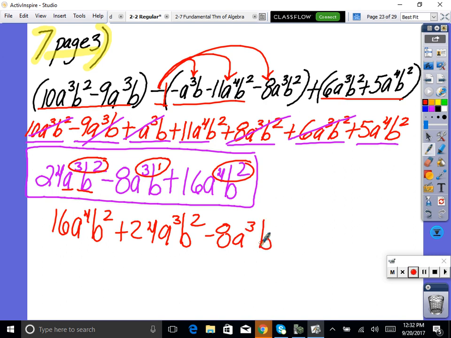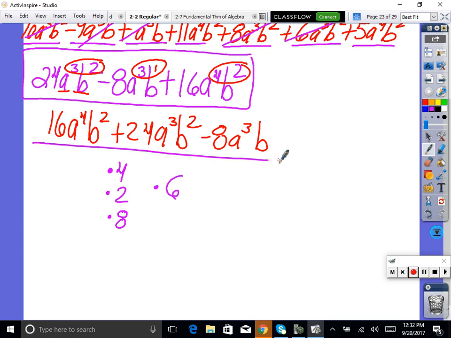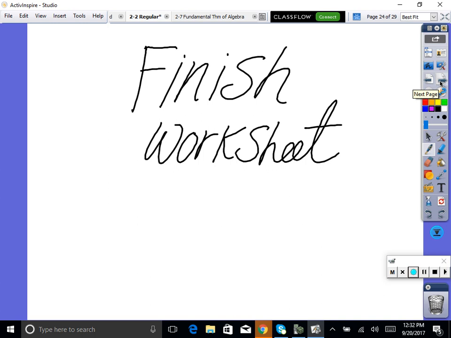And then if they said to you on an ACT, what's the degree of the polynomial? There's going to be these options for you. And it tricks people. 4, they have the option 2, they have the option 8, and they have the option 6. If I said to you, what's the degree of this polynomial, you would call it degree 6. You would be right. Right? Highest degree. All good? Okay. Now that's different than having this though, right? 16a to the fourth plus b squared. Isn't this one degree 4? Okay, good. Just making sure. Okay, very good. You guys got it. That's it. That's the end of the lesson. Work until the end of the hour doing homework. Ready to go.